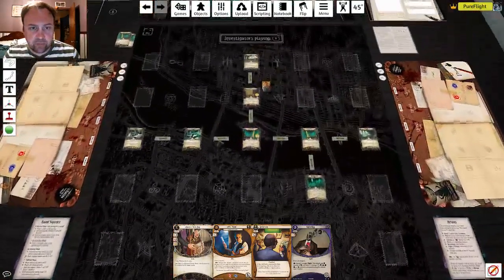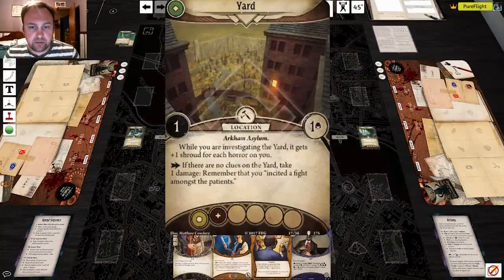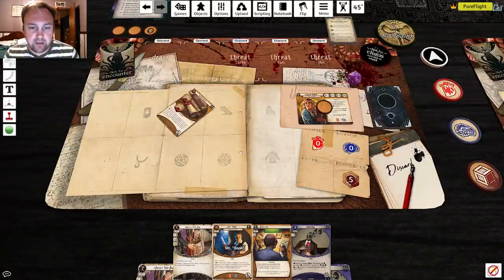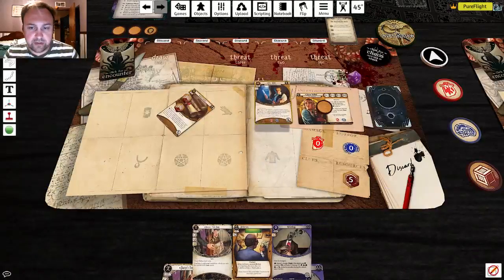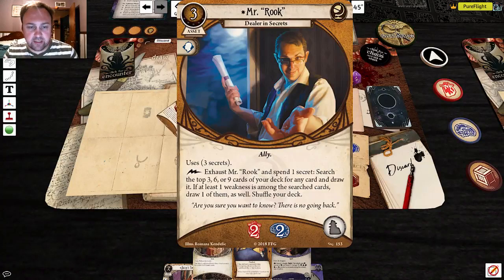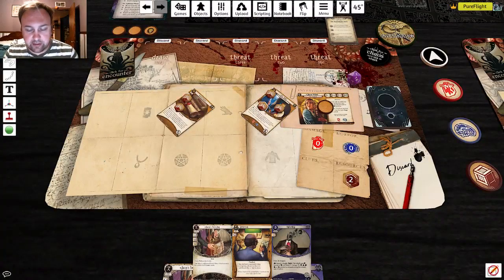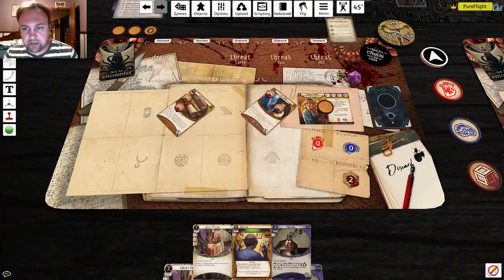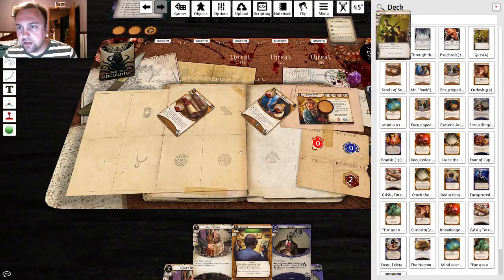Last action, do I play Mr. Rook and start drawing cards, or do I investigate this right away? I'll play Mr. Rook and use him right away. That way I get a soak should the instance occur where I need to care about that. All right, so I'm going to exhaust Mr. Rook and look at the top nine cards in my deck. I add one of those to my hand. I shuffle my deck afterwards, right? Yeah, so I'll just look at the whole deck.